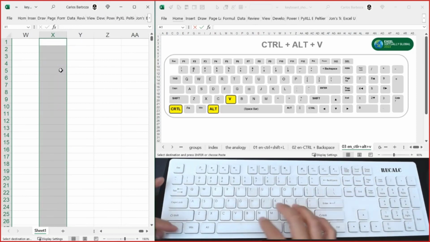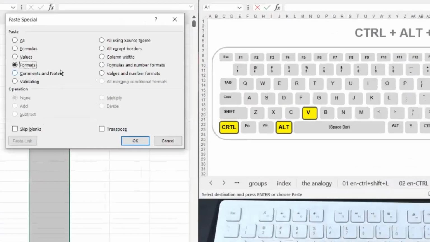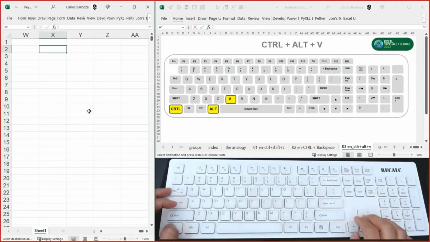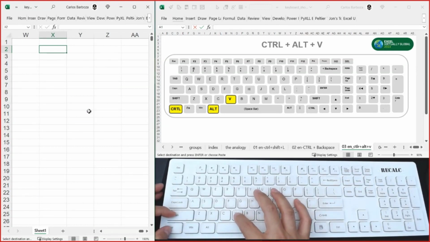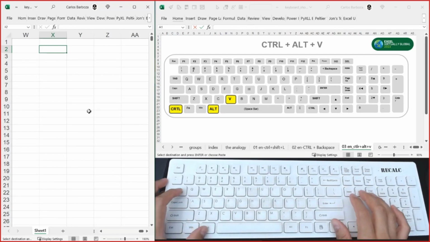It's not only that. Let's do Control Alt, hold it down, okay? V, and then you can also paste just the formulas, just the values, just the formats, and many other ones. For example, you can also transpose the paste if necessary. So again, Control Alt V might seem banal nowadays, because I know a lot of MVPs use Control Shift V now, which does the same, but Control Alt V will still work. So let's go to the next one.